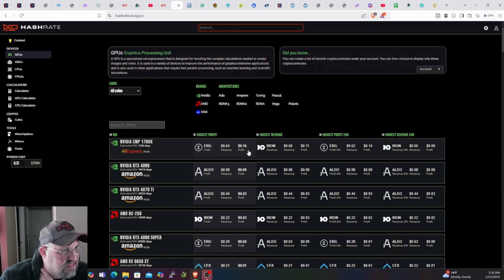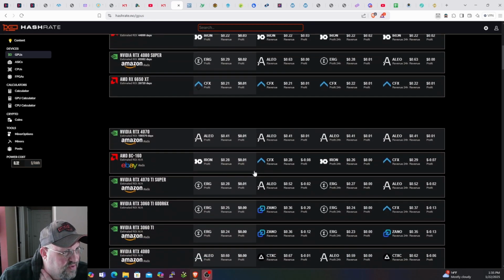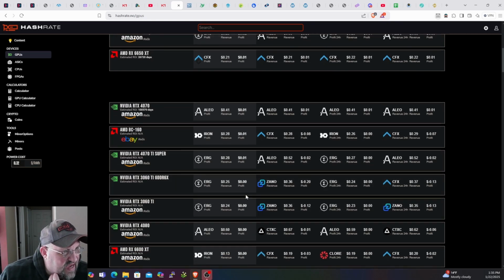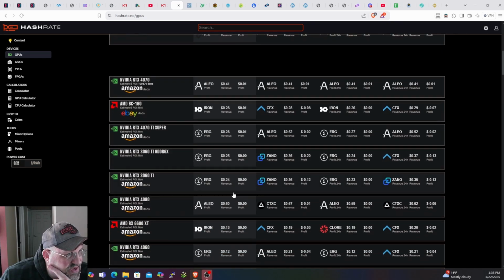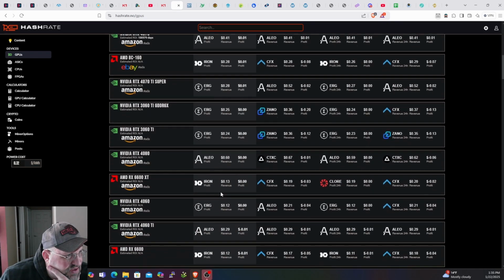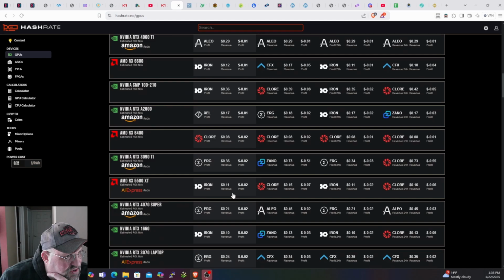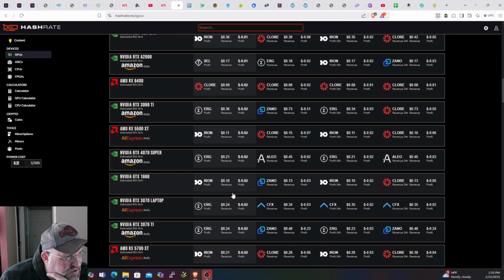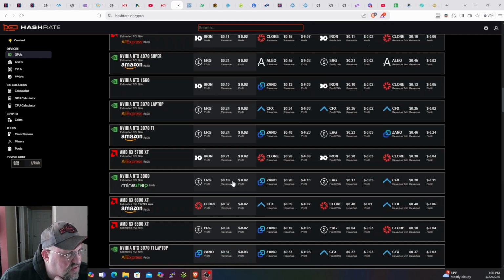the CMP goes to 16 cents, and then the profitability stops at pretty much the 4070s. So 3060 Ti's are pretty much break even, which I have 22 of those. Let's see, we got CMP 100s. They're losing a penny a card on Ironfish. 3070 Ti's, they're losing 2 cents a card on Ergo.